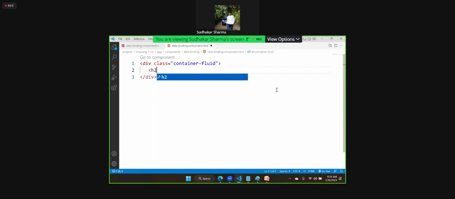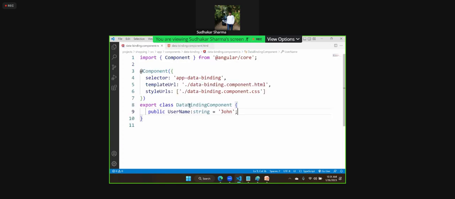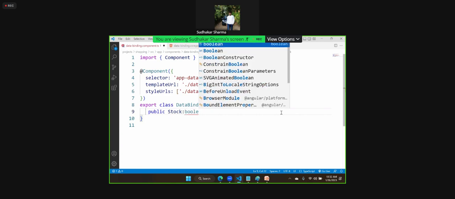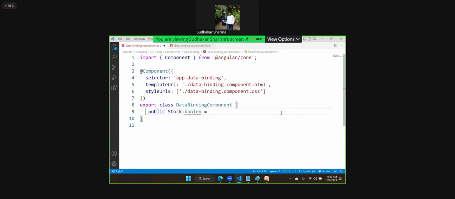Suppose here we have a property: public stock, a Boolean type, having true or false. Currently it is, suppose, false.